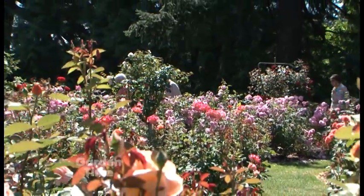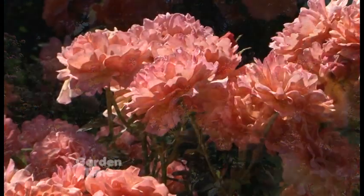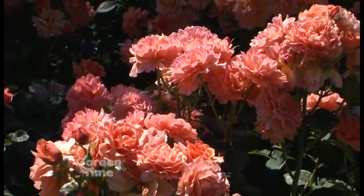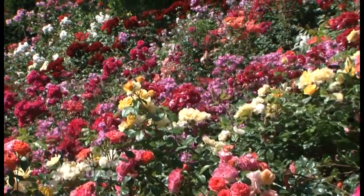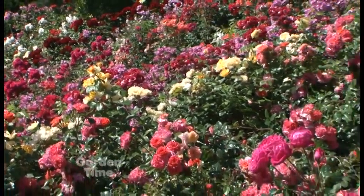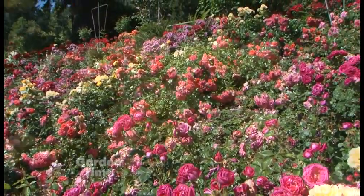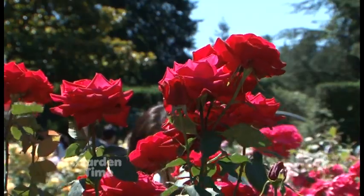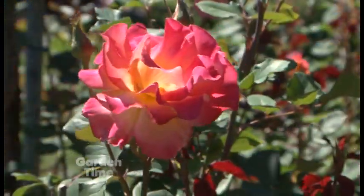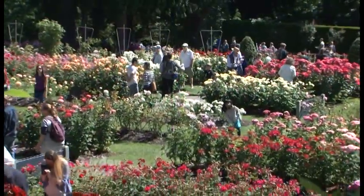That's why you come out to the International Rose Test Garden at Washington Park - to see the best roses for your own garden. Harry Landers, the curator of this International Test Garden, likes to keep roses that you can go out and purchase somewhere around town. So most all of the roses you see here, you pick a variety you like and then you can take that rose and plant it in your garden. If you want to do that, go to Dennis 7Ds - they have several locations in and around the Portland area and at the coast. You can get some roses there, talk to their staff, and really have a little test garden in your own backyard.